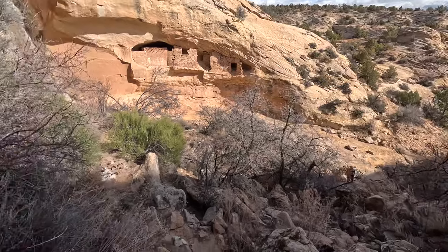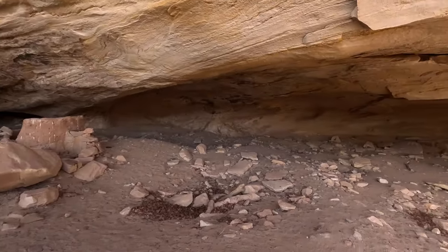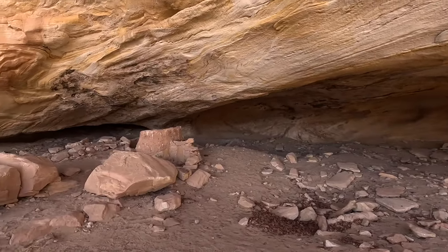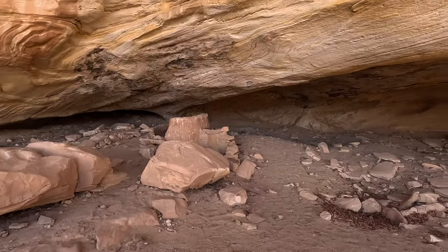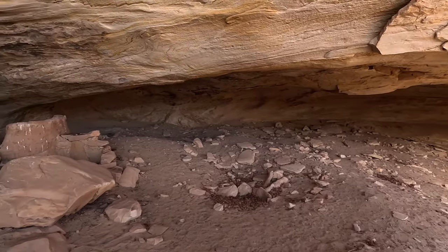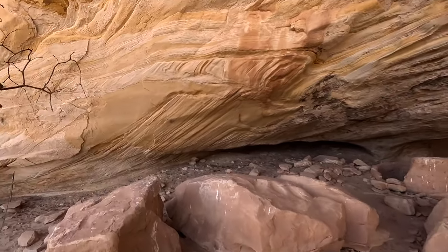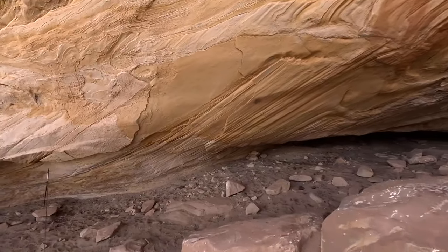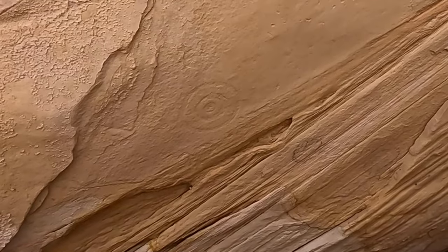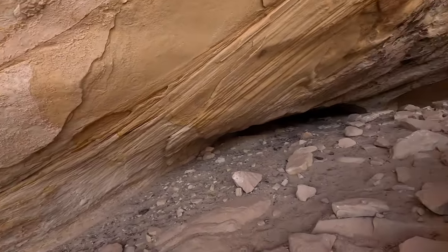Martha's going to boulder up now and we're going to see what is in this cave. Up in this cave, whatever ruins were here have been mostly destroyed except for this little circular structure — I don't know if that was a kiva, it's a little small, but there's something that looks like a kiva pit right here and maybe back there as well. There's definitely some habitation here, some fires. This is honestly a much bigger alcove too. Oh, there's petroglyphs on the walls — I didn't even see those! They love making their spirals out here, they're just on every site.